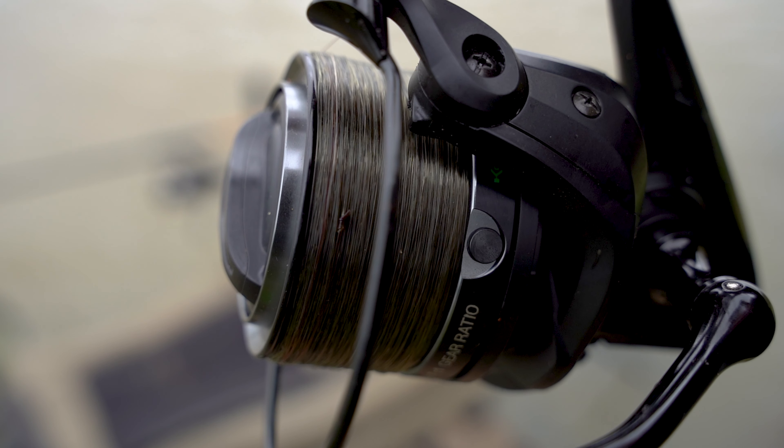So before the session started, I re-spooled with 6lb. We're on a match venue — it's still, I think it's over 26lb to 6lb diameter, so it's still not really ultra thin. But it just casts so much easier. And to take the brunt of that cast, I put a shock leader on — that is the 10lb barbell mainline. It's always worth checking that your venue allows shock leaders, as not everywhere does.